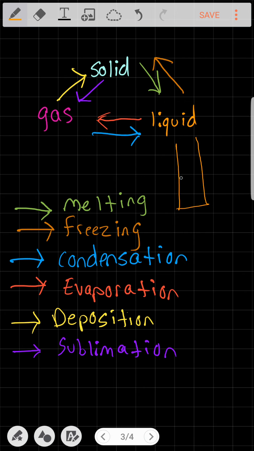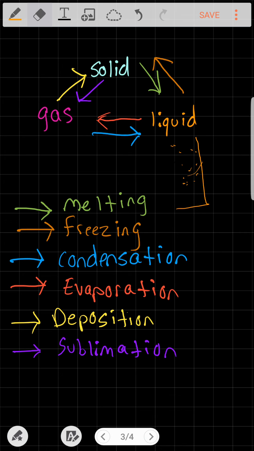I pour in my water, and it goes up to this little range right here, and I can read, oh, that's the volume of it. But if it were a gas, it would just float out, and I couldn't measure it, because the volume is going to change, because it can be either squeezed together tighter or let out and take the shape of the room or fill up the room, and has no fixed volume. That's what I mean by volume.